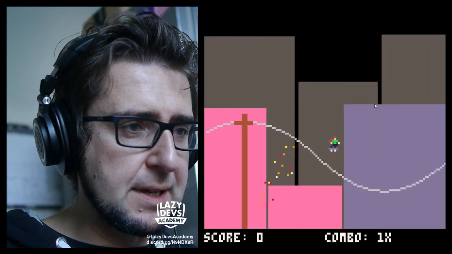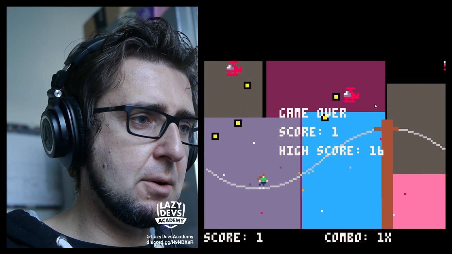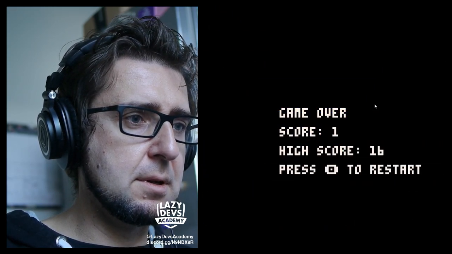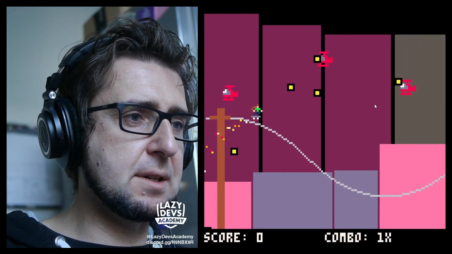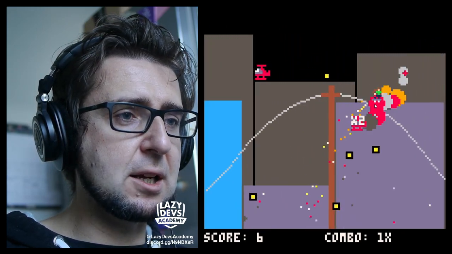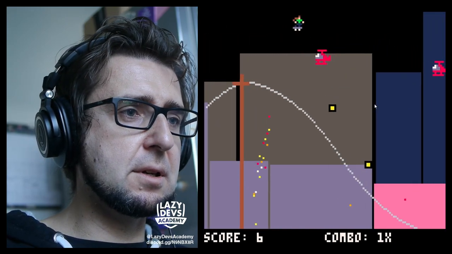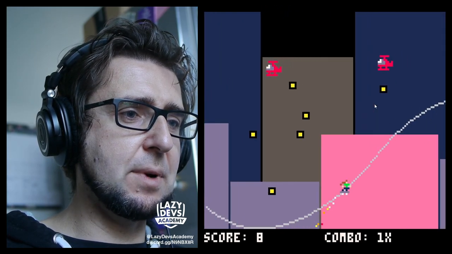Oh, there's a combo down there as well. How does that work? How do I get my combo up? Is the idea that you have to shoot helicopters down in the same jump? Is that the idea? See, the problem... Oh, what? Oh, if you touch the helicopters, there's a melee attack as well. Wow.